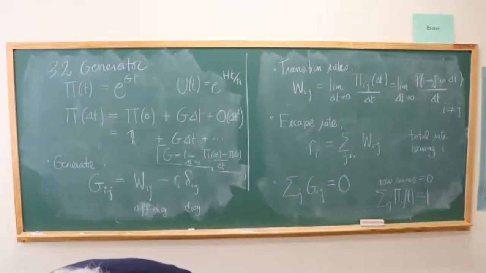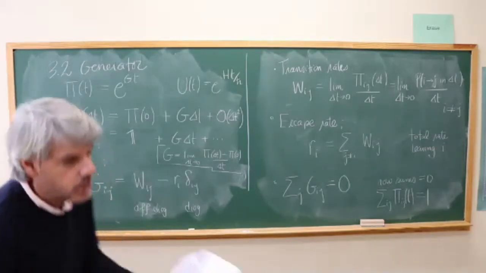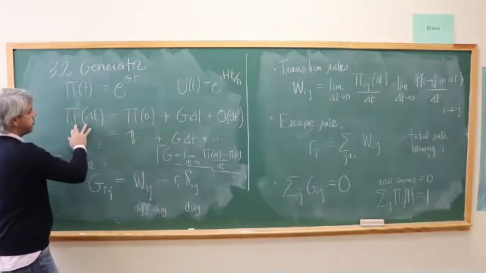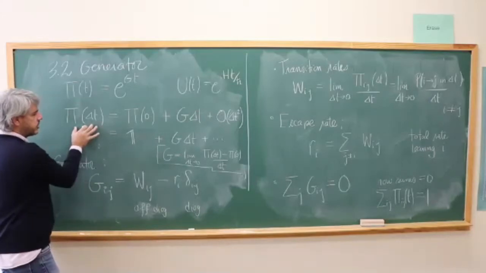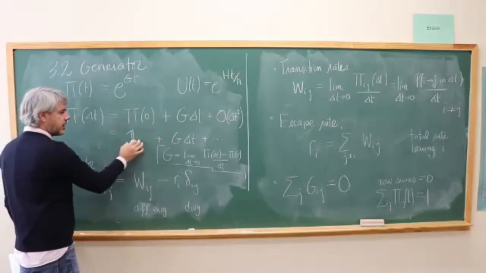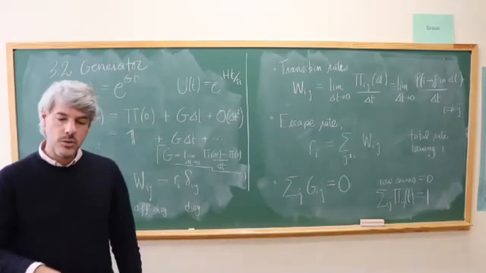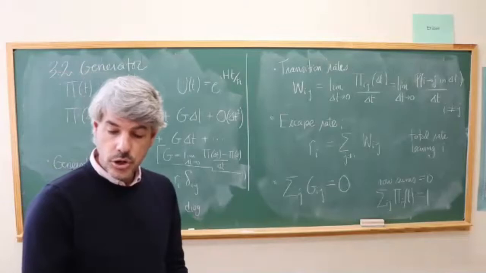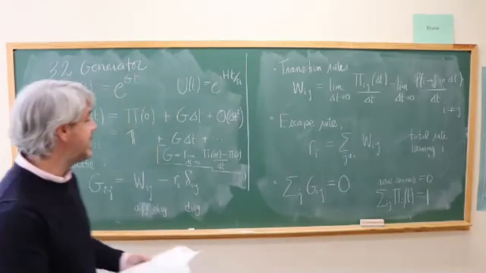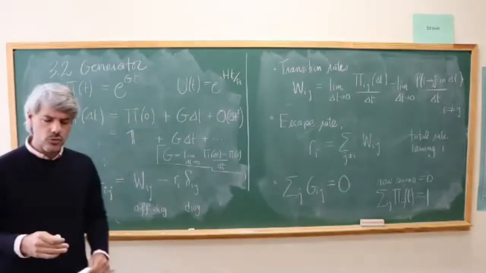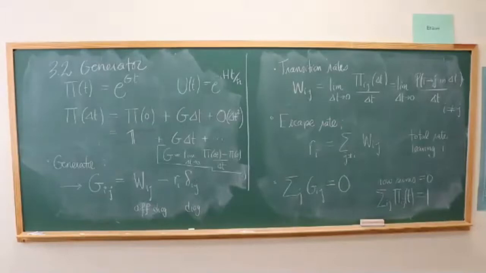Another question: how is the expression of Ri, the escape rate, in terms of the transition rate obtained? Is it a consequence of the normalization condition? It is in a way, but it really comes from here. These are transition probabilities, so you know that there's a diagonal part and an off-diagonal part, and then for consistency, you have to have this. Again, this is defined in the notes. So what I would say is, take this as given, but go to the lecture notes and you have one page of derivation actually leading to that result. It's not so complicated, but you really have to go through it. I don't want to go over this. It's too much mathematics.